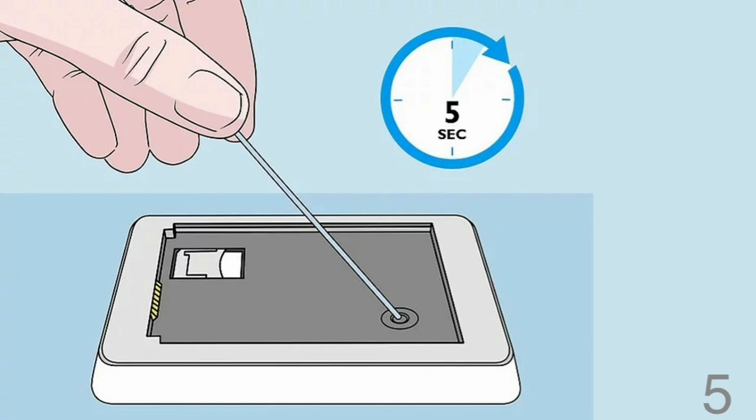Remove the battery cover and battery from the MiFi device. Locate the reset button, which is a tiny button located underneath the battery and labeled reset. Use a pin to press and hold the reset button for approximately 5 seconds. The MiFi will automatically restart and default settings will be restored.